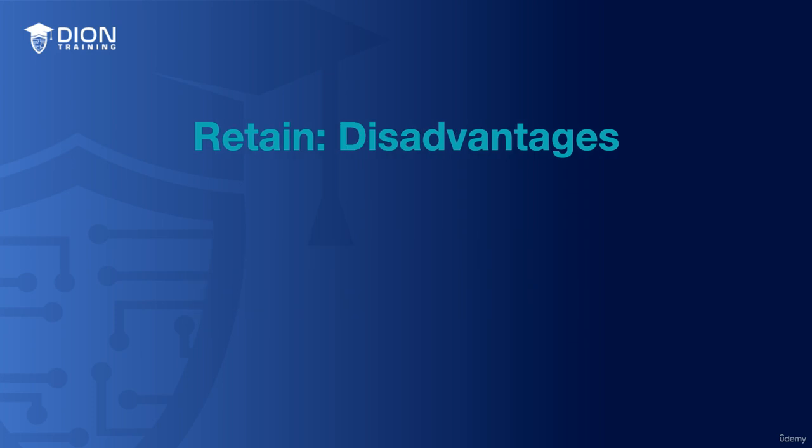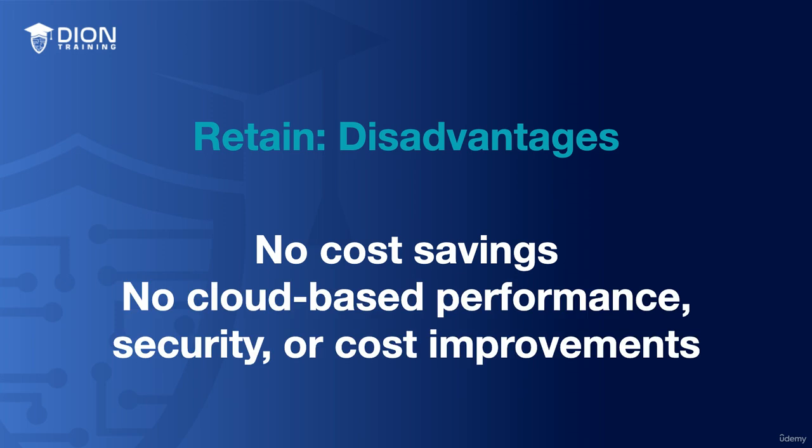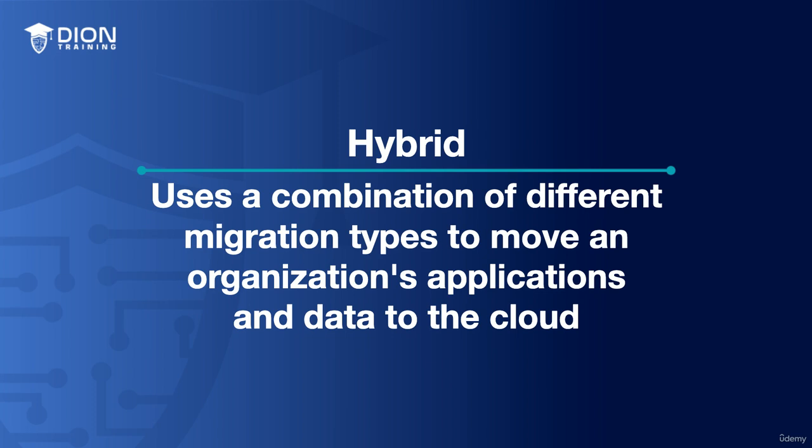There are a couple of disadvantages to using retain. Retaining does not provide us with any cost savings because the existing application is not modified in any way and will continue to operate in the on-premise environment. This means we cannot achieve any cloud-based performance, security, or cost improvements since our legacy application will remain in use and we will have to continue to support it in our on-premise environment. Seventh, we have hybrid migration.